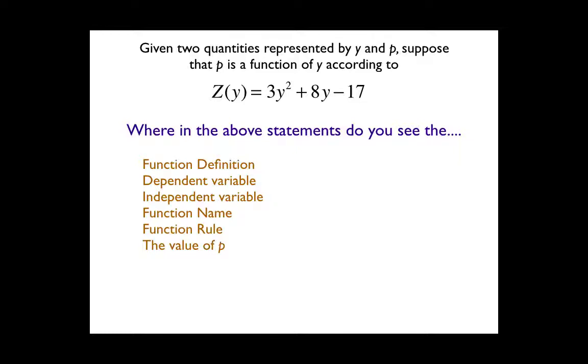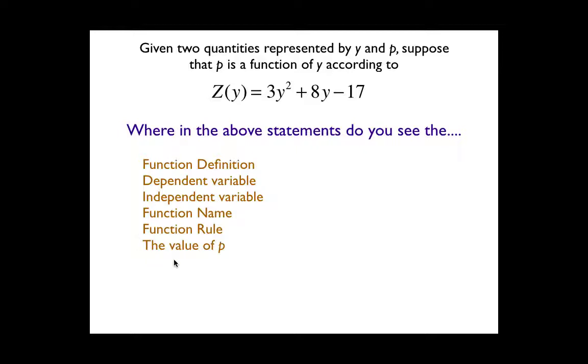What about our independent variable here then? That was maybe the easy one. Yeah, independent variable here is just y. The way that this is set up, the independent variable or the input is y, values of this variable that can go into those spots. The function name is z, yeah. Function rule and function definition are pretty close to one another. Usually what's meant by function rule is just the computation part, like the right-hand side. So the function rule is the how-do-you-do-it part.